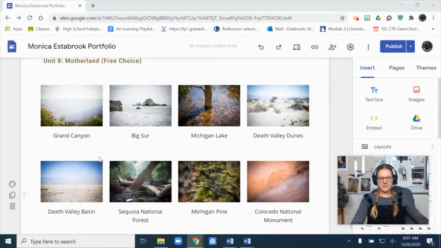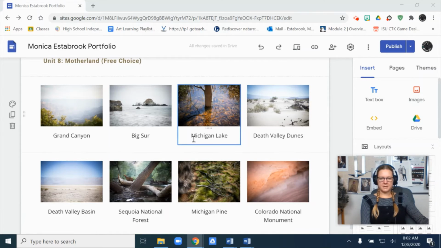So obviously you're probably not going to be going across country to do your landscape pictures, but I wanted to share with you my most recent body of work, which was in an art show over the summer, and I called it Motherland. I took a cross-country trip with my family, and we were camping in all these locations, and these are the photographs I took from it. So as you can see, I uncropped every single image. All of my images are in landscape mode, so they fit nicely together, and I captioned every single one of them.